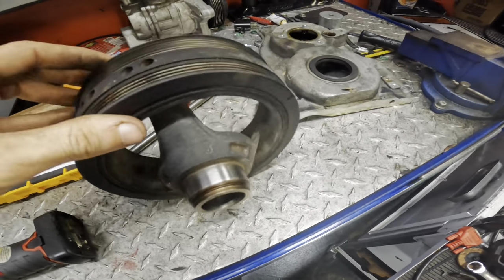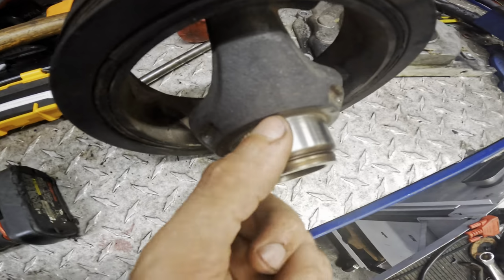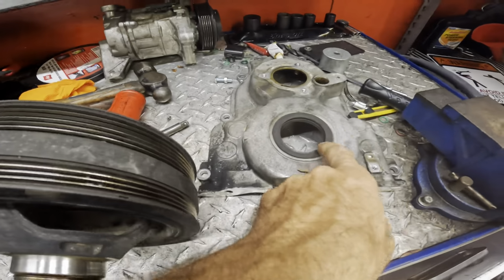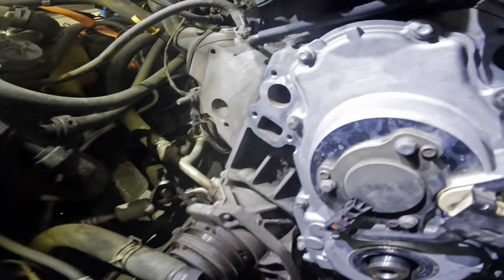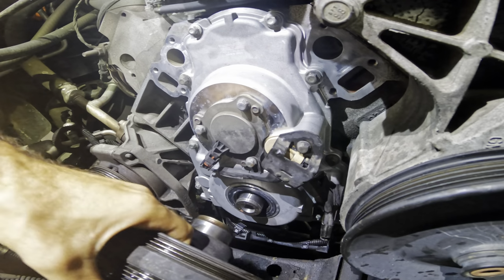Next up, we're going to put the crankshaft pulley back on. I've already taken the liberty of polishing off the sealing surface where it rides on the seal. Once the crank pulley is back on, I can throw that AC belt back together. It does not have a keyway, it's a press fit pulley.